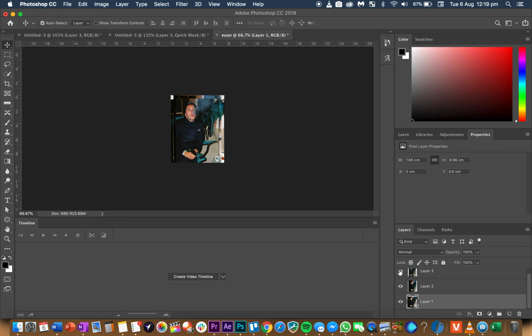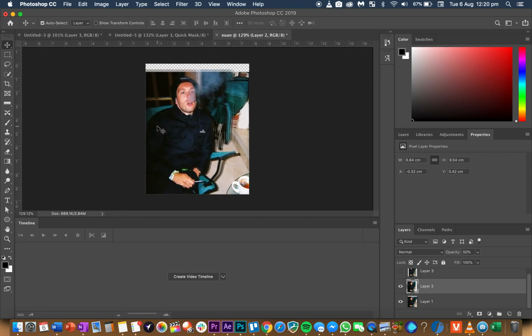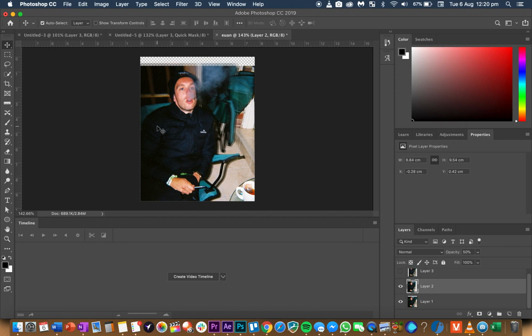So deselect the third layer. We're going to do the first two layers first. Hit layer two and go to opacity. Type in 50. Now you just want to move it and try to match it as close to the first layer. I'm using your arrow keys so I can get a more accurate alignment. What I'll do is try to align the eyes or the hat. I should probably zoom in a bit more. That looks pretty good.